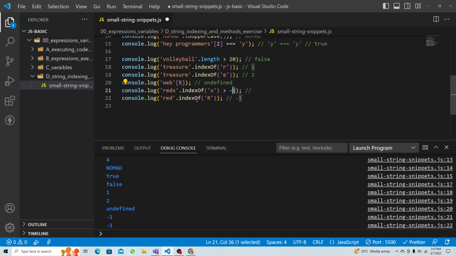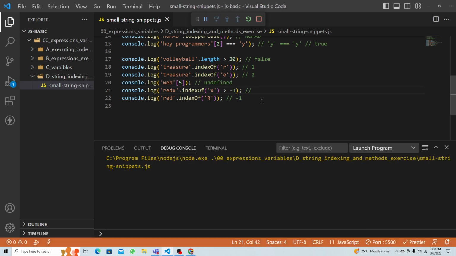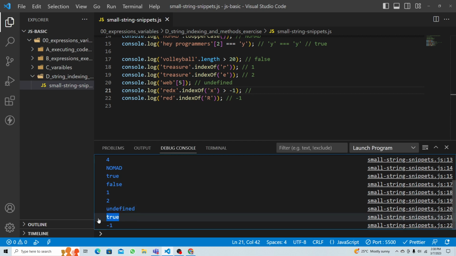Okay, now you want to do something later on, okay? So this will be very useful. Let's run this code and look at here. We get the boolean true. This is not in this question, but just imagine you're going to use that tactic to find out whether something is there or not, okay?